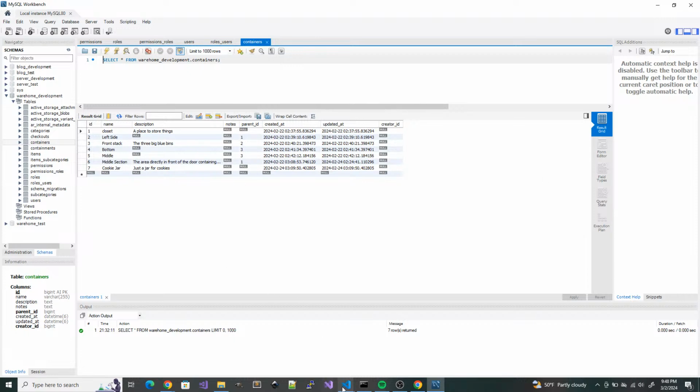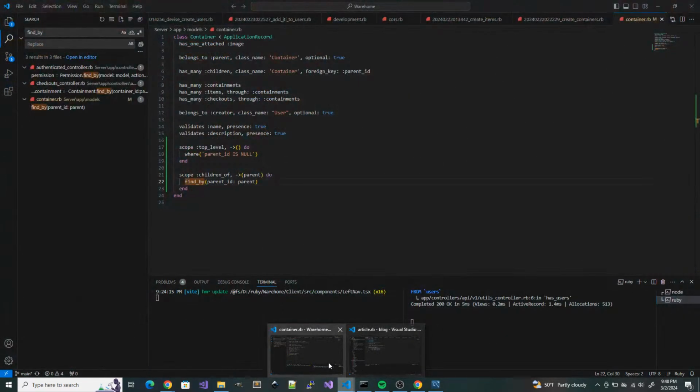Find by only gives you one. Is there a find all by?